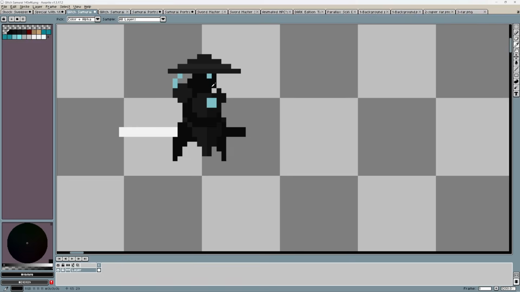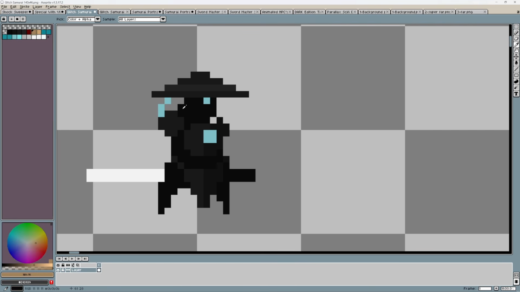So here you can watch me very quickly alter his face. It's just 15 pixels. I gave him a skin tone and a new colored eye. I made a slightly lighter skin tone down lower, since I figured there might be a bit of shadow just below his hat. I added his gray hair, and then I thought that looked a little plain, so I tried giving him a little mask.